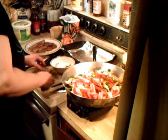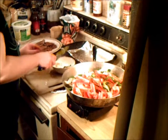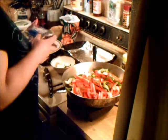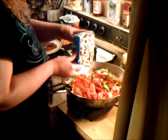I forgot to add my mushrooms to the vegetables, and that's okay because mushrooms won't need as long to cook anyways as those vegetables. And when mushrooms cook, they give off a lot of water too. So what you want to do is just steam your veggies.